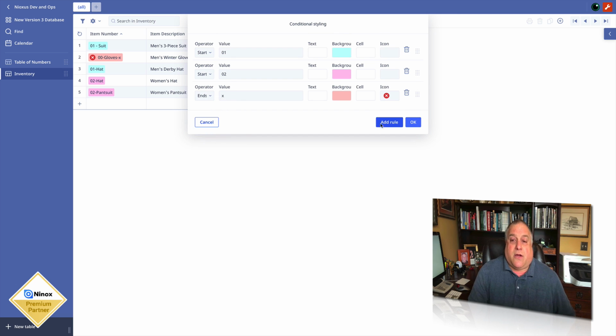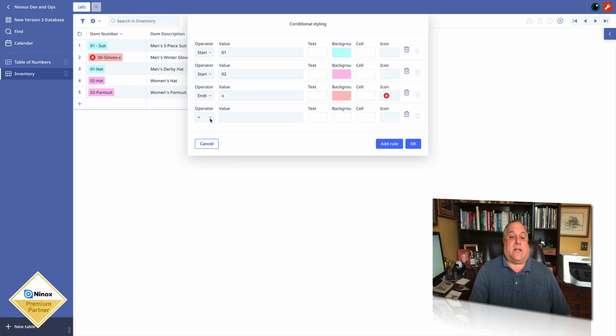Now you will note that there is one more type of operator called contains, and that obviously is to find things in the middle. Starts with asks what are the first characters, ends with asks what are the last characters, contains asks does this string of characters appear anywhere in the string.